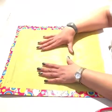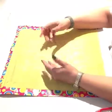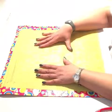Again, if you have artistic ability or you want to take a photograph of yours and lay it under here, you can do that also, and that can be the basis of your first homemade design.